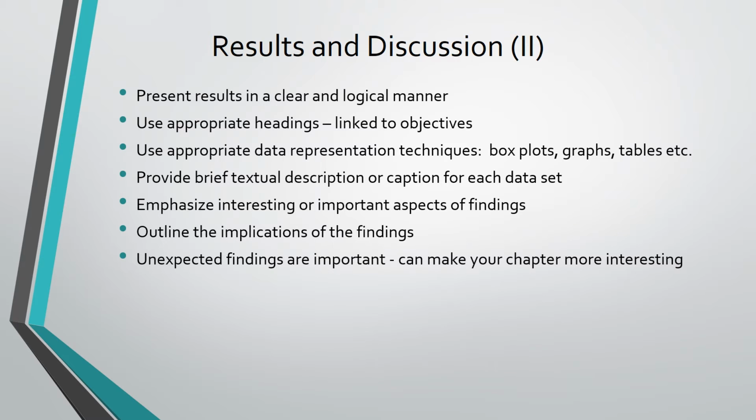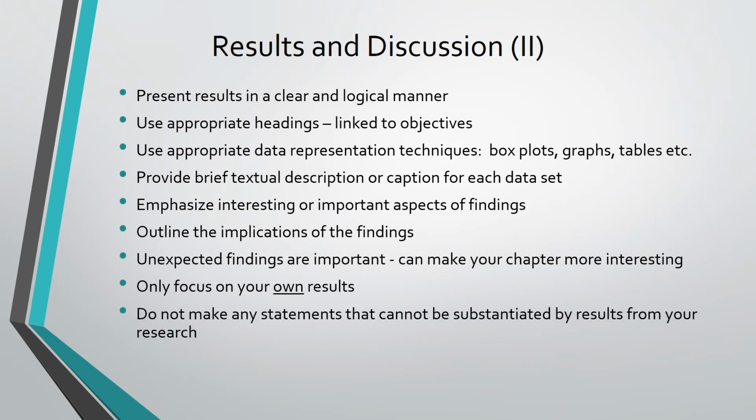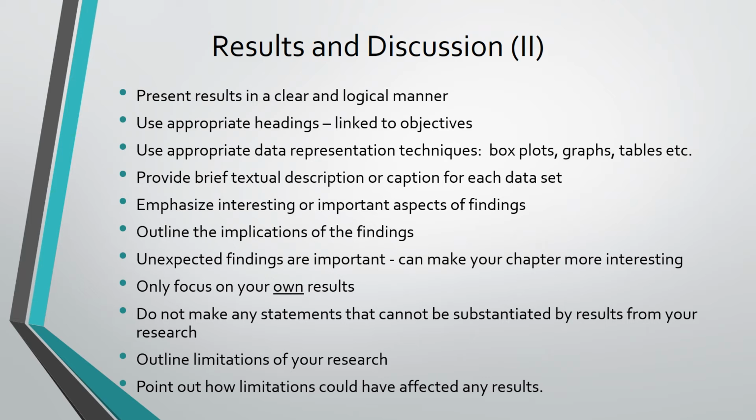You should only focus on your own results. Do not make any statements that cannot be substantiated by results from your research. Finally, outline the limitations of your research and, if possible, point out how the limitations could have affected any results. The strength of your conclusion, the next section, will depend on how the discussion is developed. If each subsection in the discussion clearly develops one main aspect, it makes it easier for you to extract these points and form your conclusion.